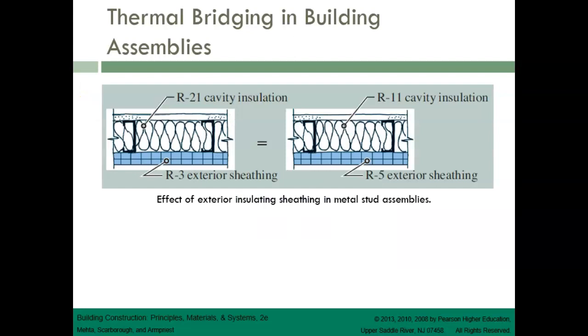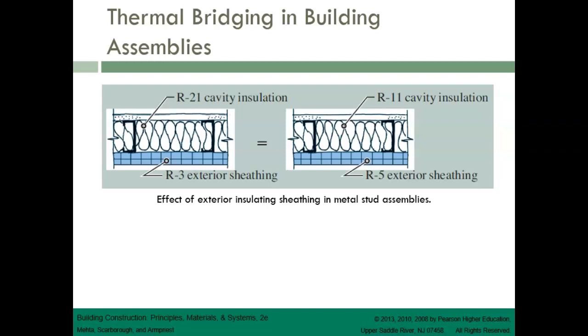And your next question probably is, well, how would we prevent thermal bridging if I really wanted to build with metal studs? How would I eliminate the thermal bridging? And that's easy. We would just add a continuous exterior insulation to that assembly, just like in this case here.